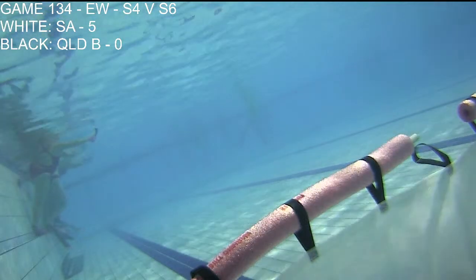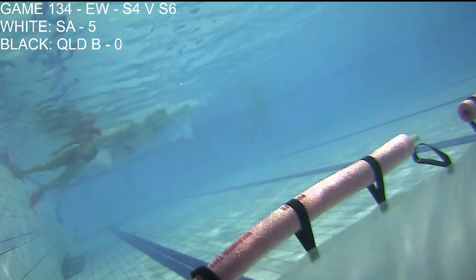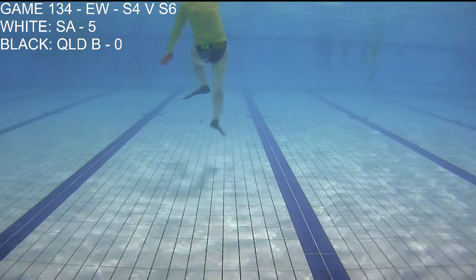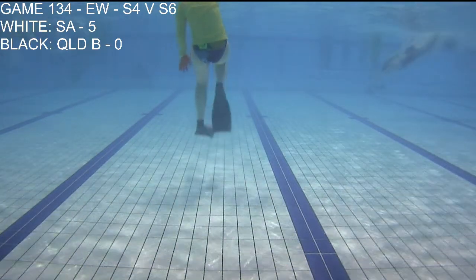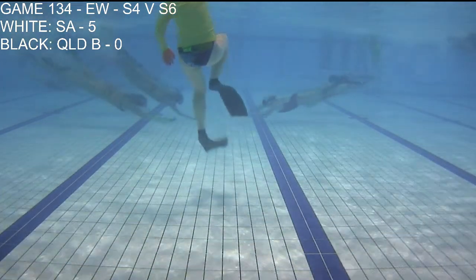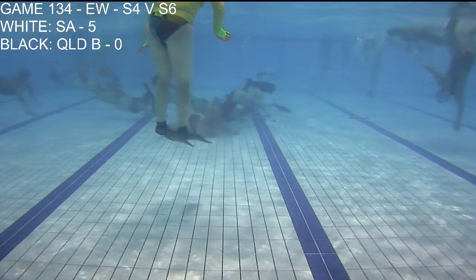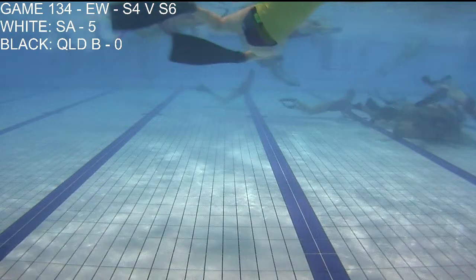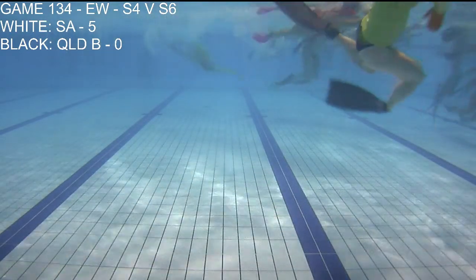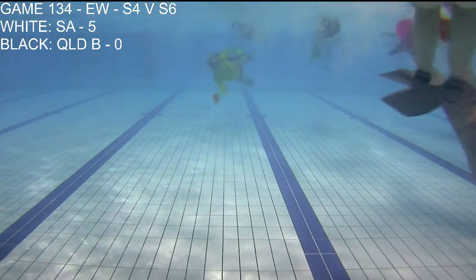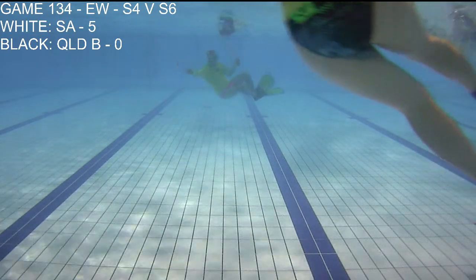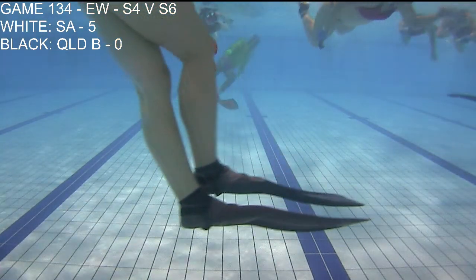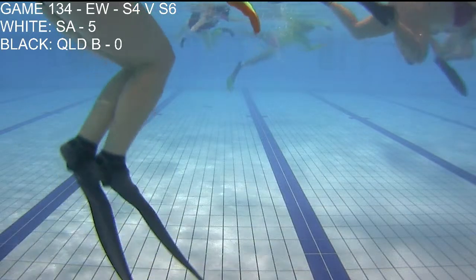Been a hard couple of days for both teams, and they're away for what will be the final strike of the match. Queensland penetrating. A strong surge into South Australian territory. Pushed to the side by the South Australian defence. A lot of bodies on the bottom.